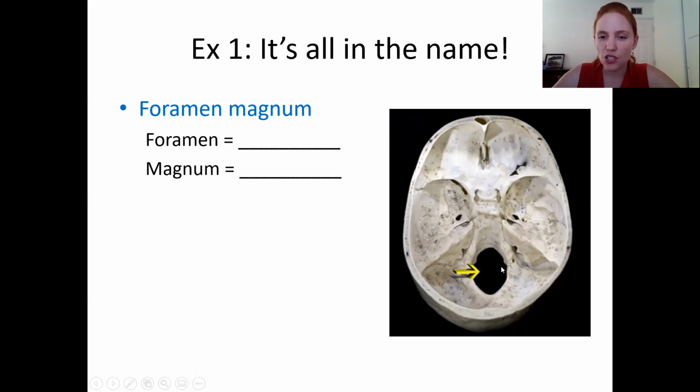If we're looking at this part here on the occipital bone, we're going to notice a really big hole. This big hole is called the foramen magnum, however you want to pronounce it is fine. So what did foramen mean again? Hole. And what is magnum referring to? Big, large, right? So this name tells you exactly what it is. It's the big hole, the foramen magnum. That's this one right here in the occipital bone.